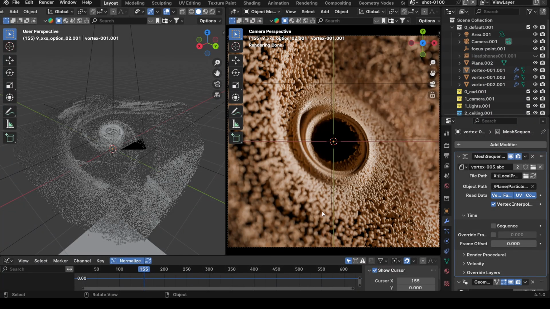Okay, so today I want to walk you guys through some concepts I've been playing with. I've been experimenting with a lot of vortexes and particle systems, and also exporting them out as Alembic meshes to have more flexibility with them. So I want to take you guys through the process of how I'm getting shots like this and lighting them also.